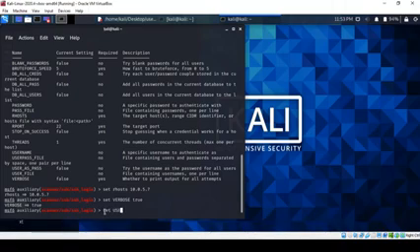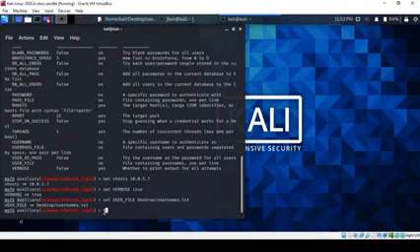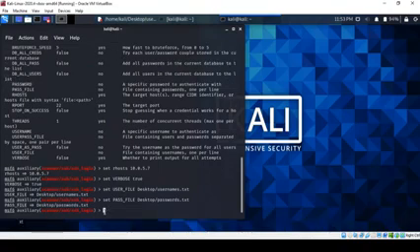The user file. Do the same thing for the password file. And I think we also need to set stop on success to true. It will become obvious the minute we run the exploit.